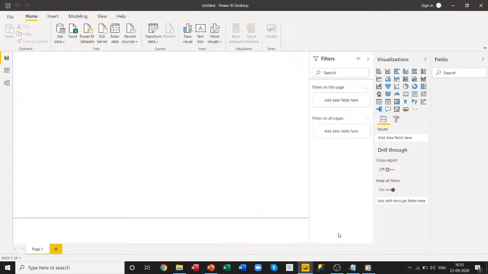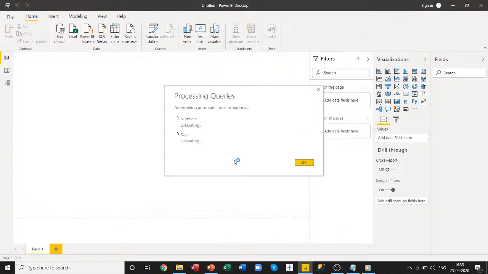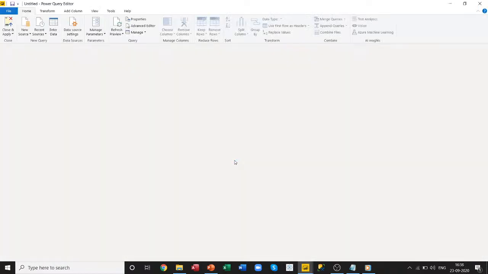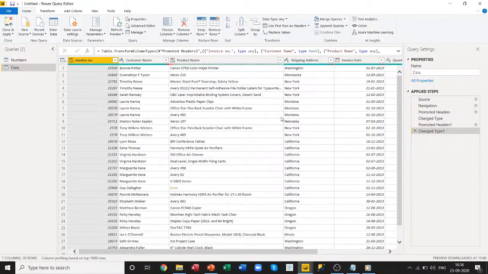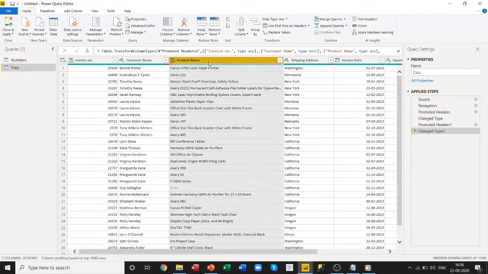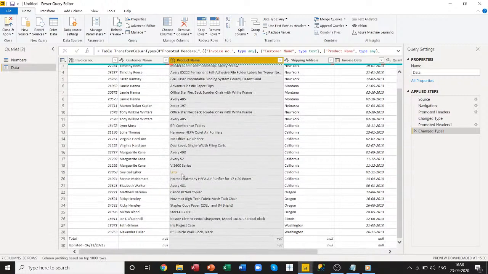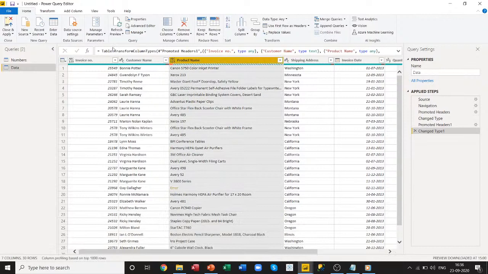Now first let me click on Transform Data and let us see how we can use this particular sample data in the Power Query Editor. So today's focus will be on the number transformation. You can see that the column headers are not updated. So I can quickly use the option Use First Row as Headers, and let me update the column headers over here. So the column headers are updated, and there are some errors over here. This particular column is showing me some errors, so let me remove these errors quickly. I'll select this particular column and remove the errors.